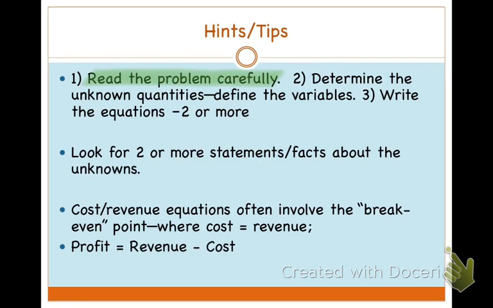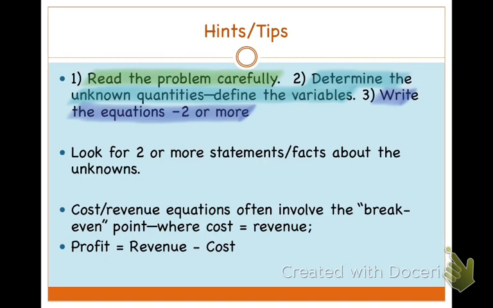Then what we want to do is find any quantities that we're asked to look for, and those are going to be our variables. And we want to define those variables. We want to write out x equals this, y equals that, so we have a clear understanding of what it is we're looking for and how we can then write our equations. That's the next thing that we're going to do. We're going to write our equations. We're either going to write 2 equations if we have 2 variables we're looking for, or 3 equations if we have 3. So however many variables I have tells me how many equations I need.